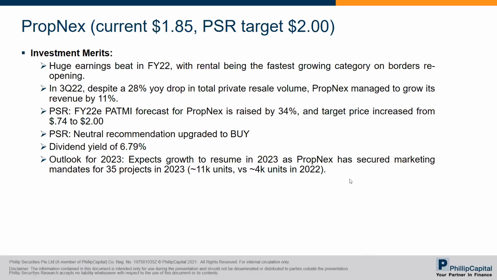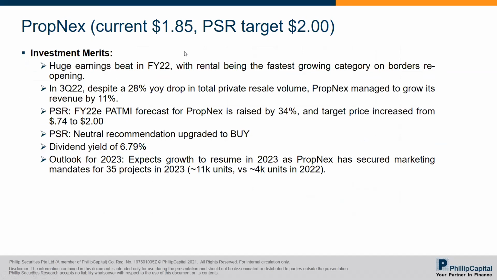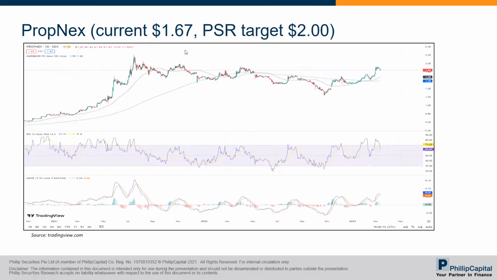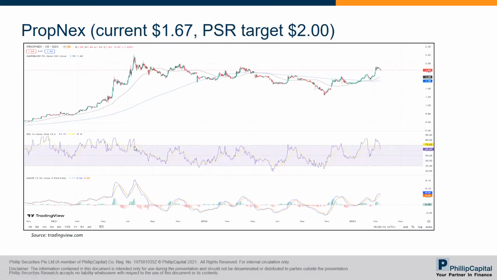And recently our research analyst, Mr. Paul Chiu, also upgraded the counter from neutral recommendation to buy. And of course, this is already partially reflected in the share price. Last month when I was talking about this counter, it was only trading at 1.67. So this is last month's price, 1.67. Currently it's already trading at 1.85, so the price has already moved up. But even at 1.85, the dividend yield is still 6.8%, or last month was about 7.4% at 1.67.